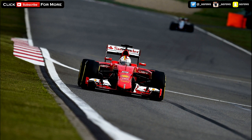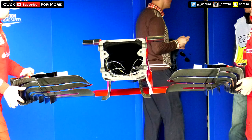Raikkonen really messed it up once again in qualifying. He just seems to mess it up in the last few stages of qualifying. He can't get it right up to the front where he needs to be, and he was missing quite a lot of apexes today in qualifying. Not a very good session for him. I bet he will be disappointed.